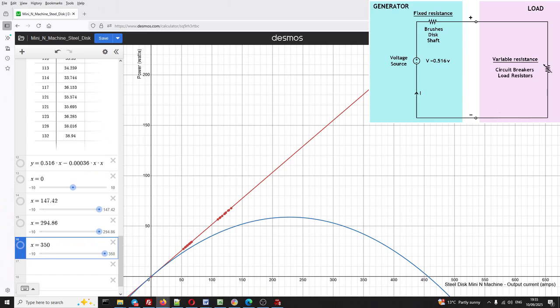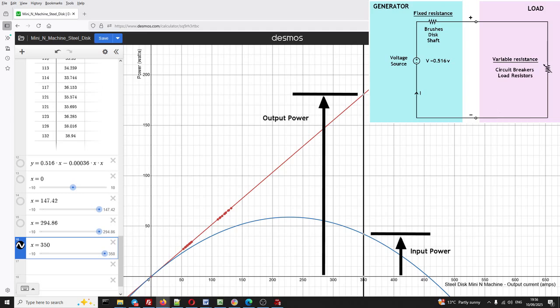Okay, now just considering this graph, if I were to get the current up to around 350 amps, the apparent over-unity factor would increase significantly from 33%, such that the output power would be 4 times or more than the input power, which is exactly what Bruce De Palma and Adam Trombly did with their machines.